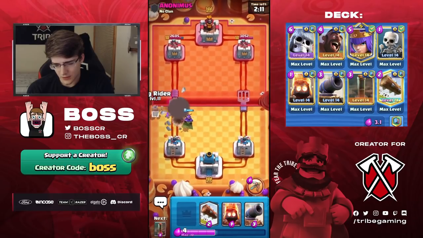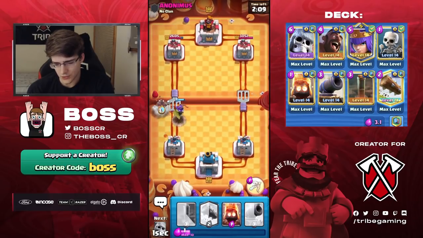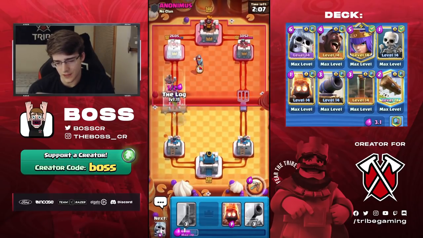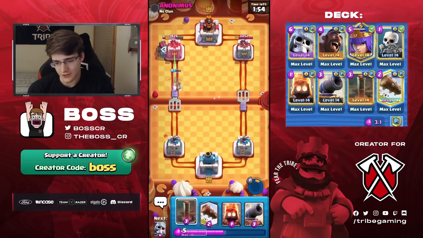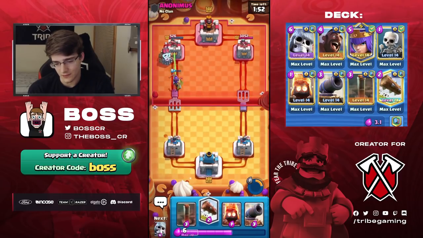I think we could Hog. I mean, the queen is there too, so this is a very nice counter push, I would say. I have log ready in case. Okay, so Sparky too, very interesting Sparky deck. He's got, yeah, this is very interesting. Knight, Spear Gobs, Prince, very strange, whatever the kind of the Sparky deck is.